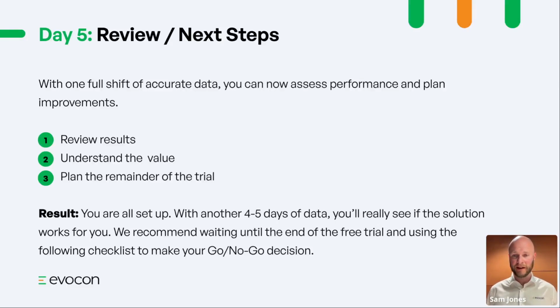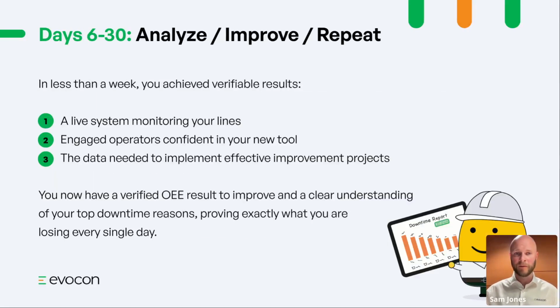Now, as we get to day 5, we should have had a completed shift. The system is completely validated. Operators are engaging with the system. So this is kind of our final step, just to make sure that everything is working as it should. And we can move forward into the following part of the trial with confidence that we can trust the data.